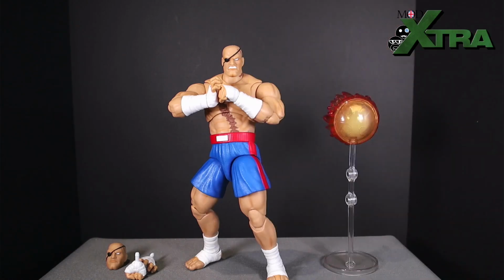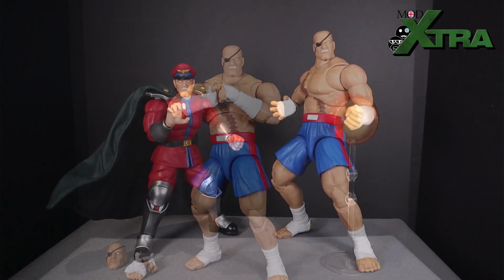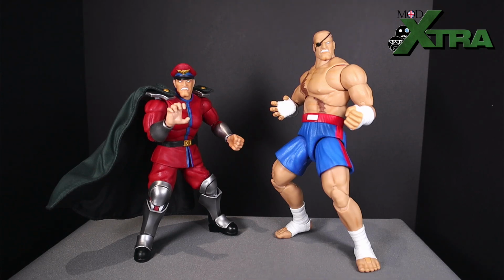All right, well, great. There's the accessories and added value. Let's take a look at Sagat next to a couple of other Street Fighter figures, shall we? Okay, the first one here is Sagat next to M. Bison, the only other villain I have in my collection. I think the only other villainous boss type person from the game we've had so far. Yeah, that's right. So, yeah, good fit.